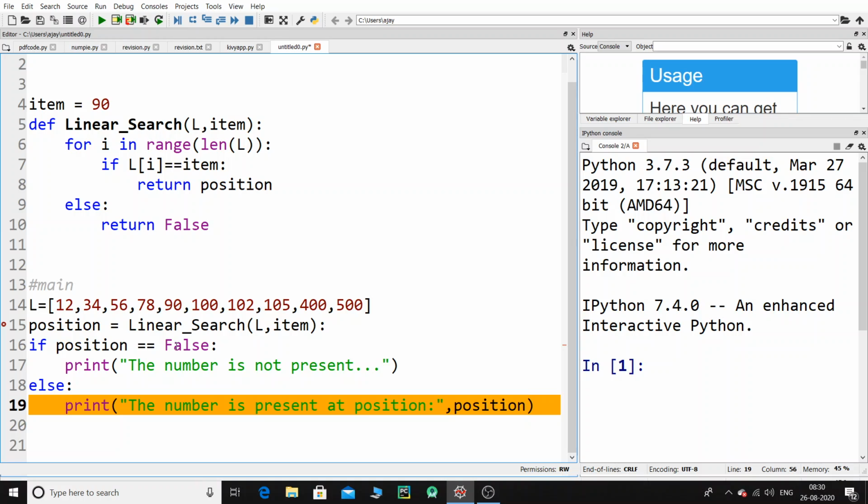So obviously if this goes false, this position has some value and it is going to display that value.